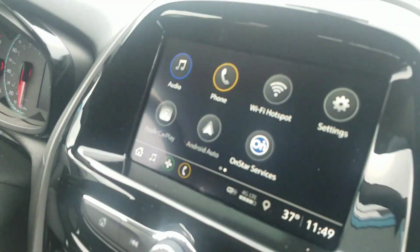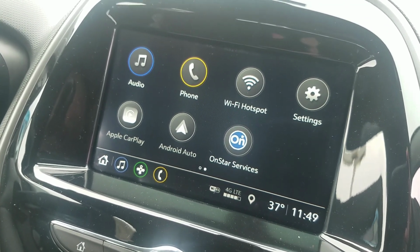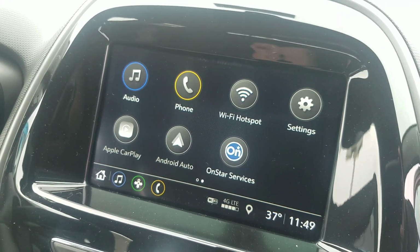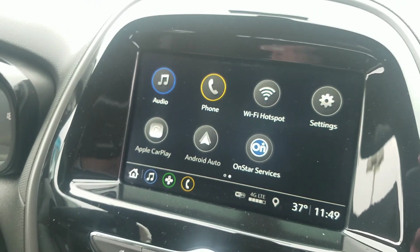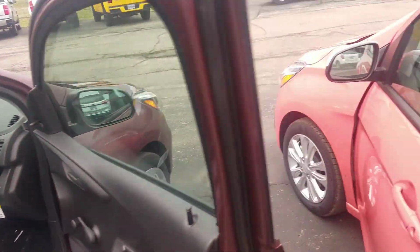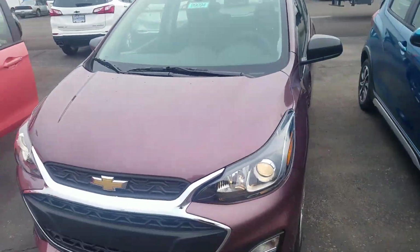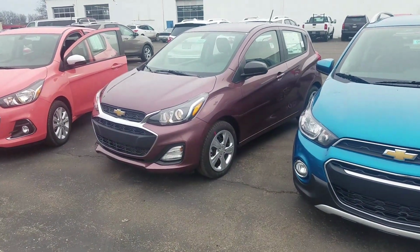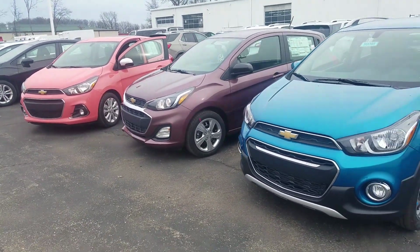You get the new 7-inch MyLink radio with Infotainment System 3. So it's the same size radio, it's all touchscreen. You get Apple CarPlay, Android Auto, all Bluetooth, all that goes the same, but you're just getting the new infotainment system. And lastly, and this is again just with the 2LT, if you get the driver confidence package, which is only available on the 2LT, it now includes a low-speed forward automatic braking with that package. So pretty cool. Again, only on the 2LT.